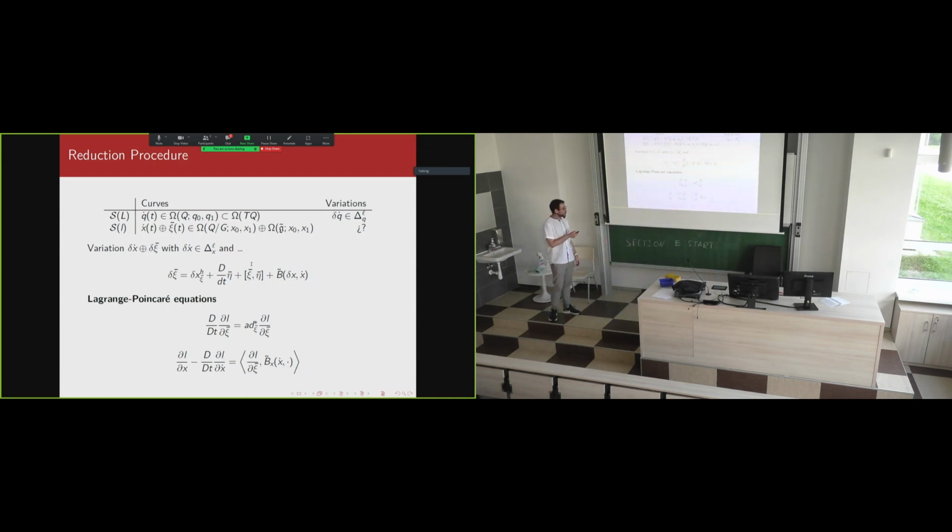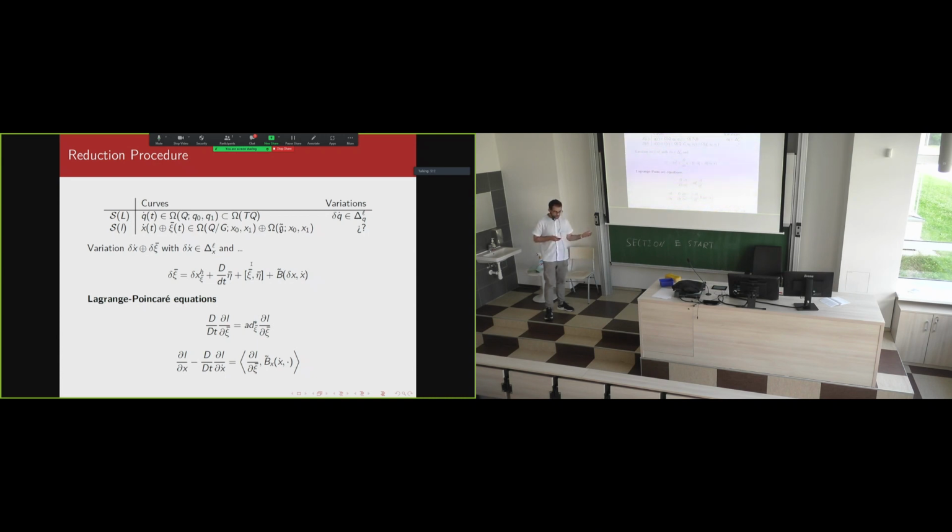Okay. So now, as I said before, since the variations are no longer free, instead of getting Euler-Lagrange equations, we get Lagrange-Poincaré equations. These are two sets of equations, which are vertical equations, which are accounting the conservation of some quantity because we have a symmetry. And then we have horizontal equations, which are similar to the Euler-Lagrange equations, but now we have this extra term with the curvature. Well, so this is the overview of Lagrangian mechanics and reduction.